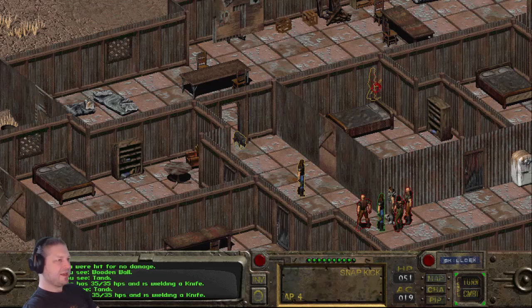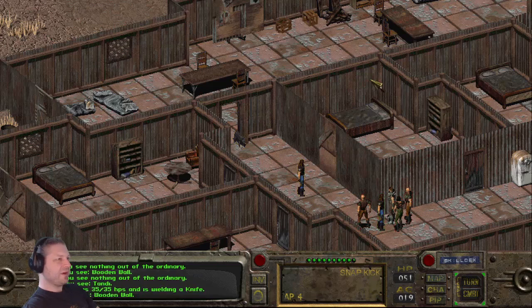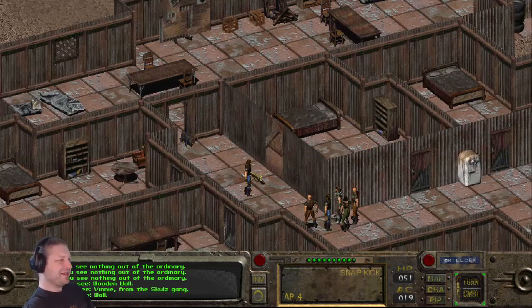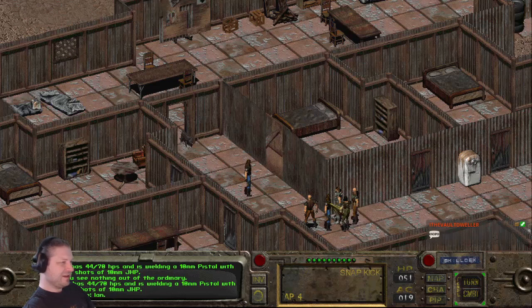Now, the sad thing is, it would appear as though I cannot change orders of the party members if they're behind walls. Okay, so that's a downside. That's a serious downside. But otherwise, I don't want Penny. Here's Ian.